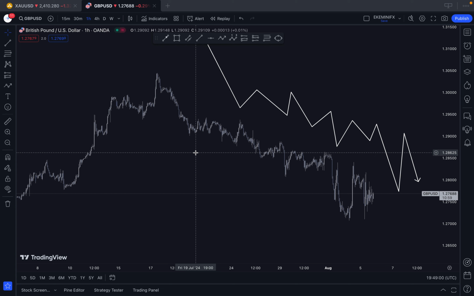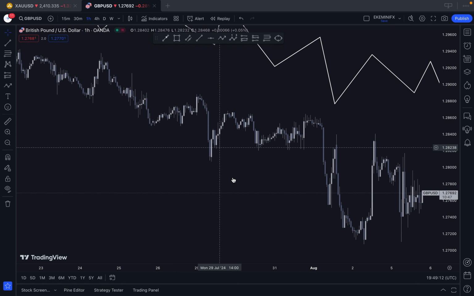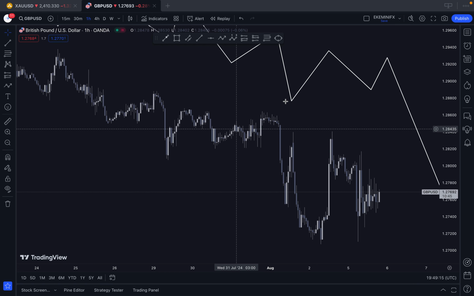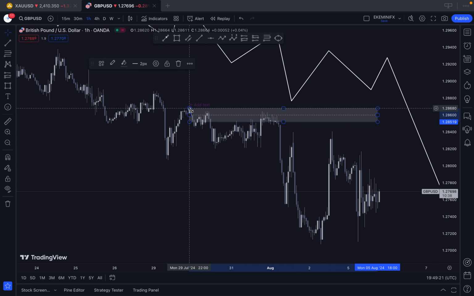So we pay more attention to the active structure, not forgetting the overall structure. Have it in mind: active structure, not forgetting the overall structure. The active structure right now is the bearish structure that we have on our screen. So if this market, we've conditioned ourselves to say that if the market does not break above this place and go up, there is no way for us to keep buying it and holding it for long.